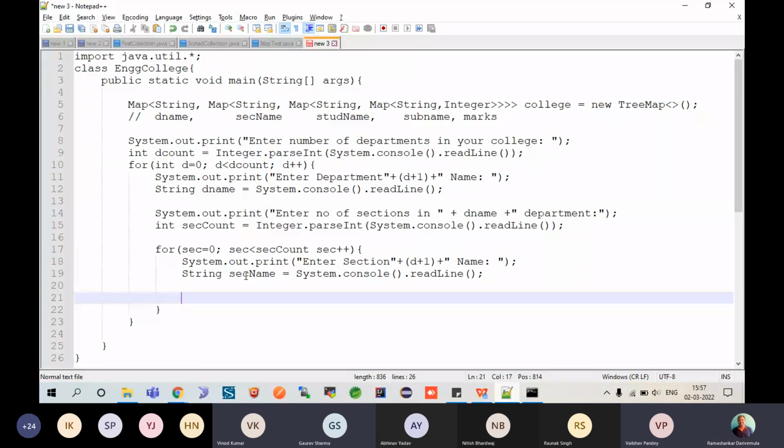Okay, and then what are you supposed to do? Now you have your section. For each section you have to add the number of students with the number of subjects and marks, right? See the complexity.